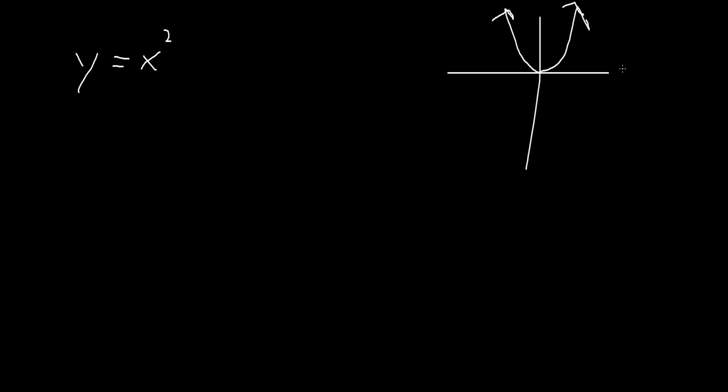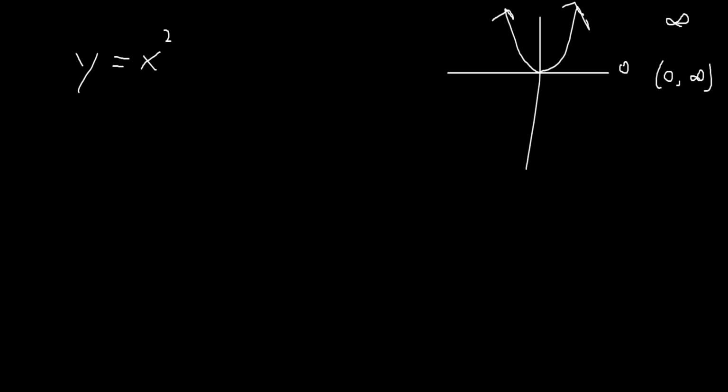Let's say we've got y equals x squared. We looked at the chart before, and we know that this is 0 or bigger. So the lowest value we can get is 0. We can go up to infinity. So the range ought to be 0 to infinity, the lowest y value to the highest y value.